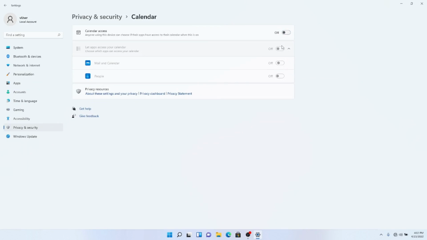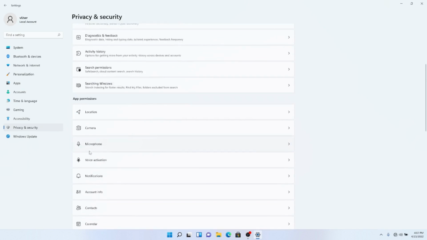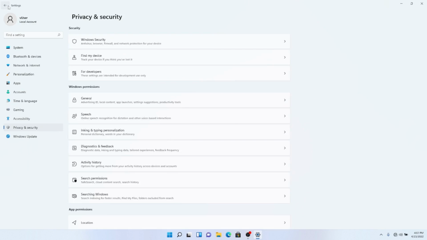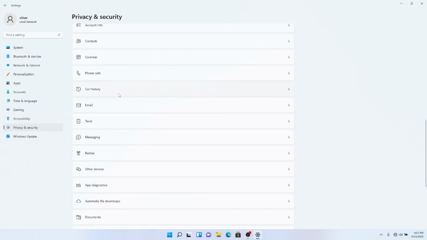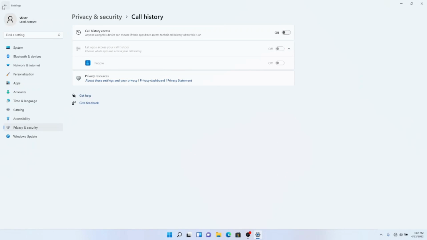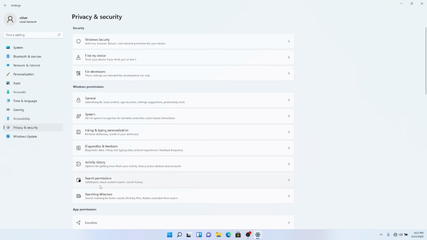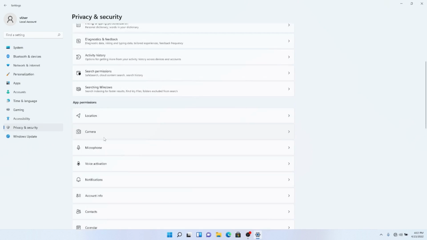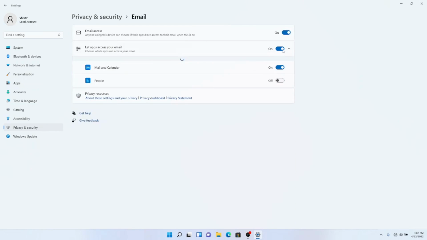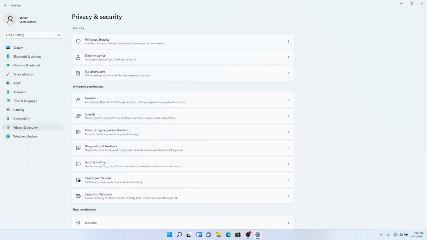I'm going to quickly go through these and turn them off. The majority of them, phone calls, I don't use. It's kind of annoying where you go through these and then when you go back, it brings you to the top. It doesn't remember where I was last when I hit the back arrow, and instead of bringing me back where I was, it defaults to all the way to the top.